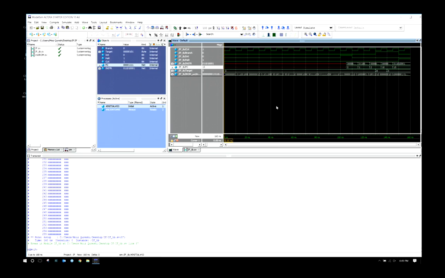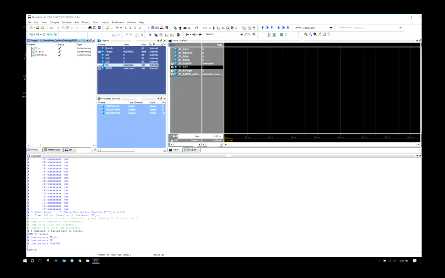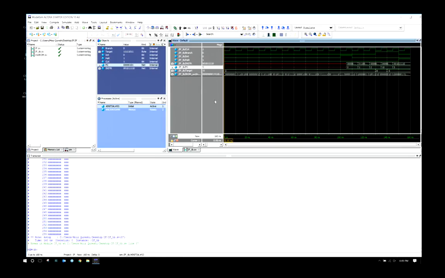Sorry, time's almost up. This is the last one I'll do. You see that I made a real simple error where I was looking at target. Target is just the value I'm supplying. I should have been looking at PC, but I didn't set that radix correctly. So watch out for these little small things. You're just going to have to play around with it and experience it.